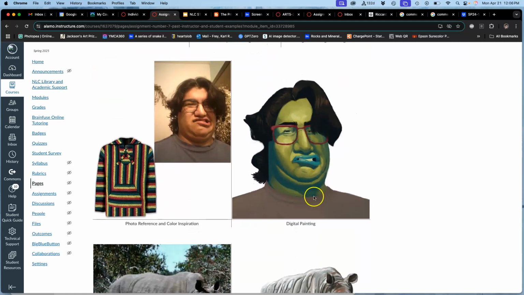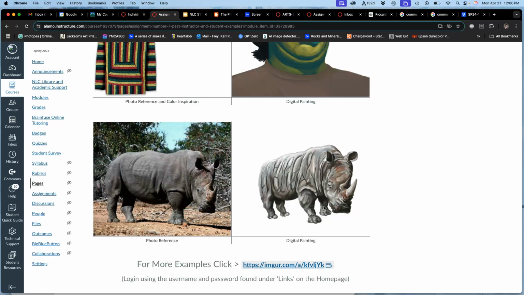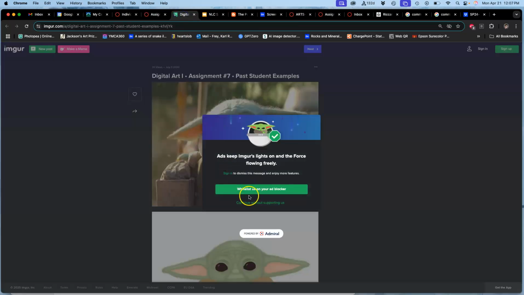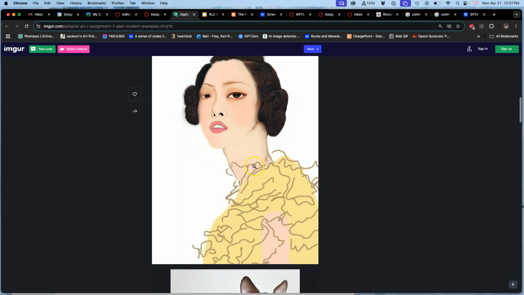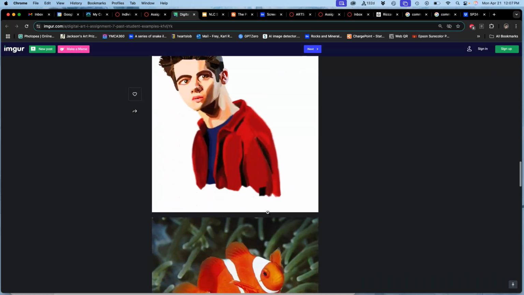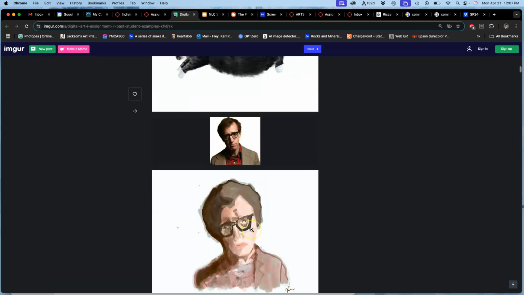You can really play with the proportions, with the color, but these are digital paintings, not digital colorings. So it is not based on line art being on top, right? If you sketch and do lines, that will be underneath what you eventually paint. There are lots of past student examples here in the Imgur, and you'll see their photo reference, and you'll see their digital painting. And digital paintings will have very, very different techniques. So a lot of the time students will try to go for photorealism and then end up making their own adjustments, right, on the way. And we'll learn a lot about this through the process.